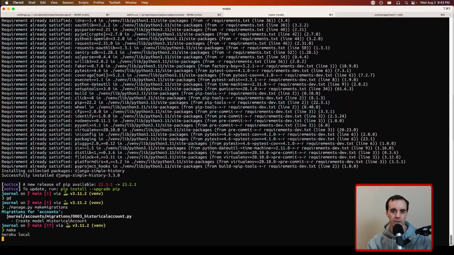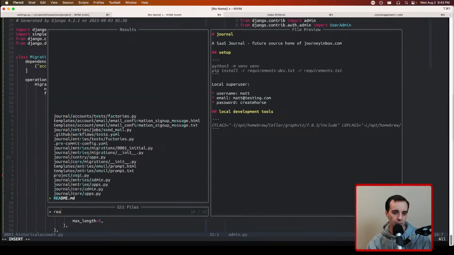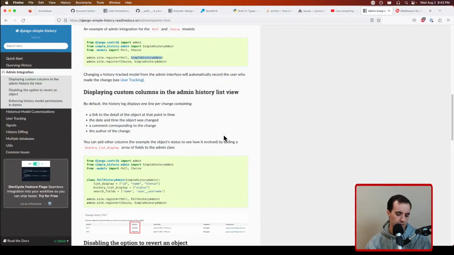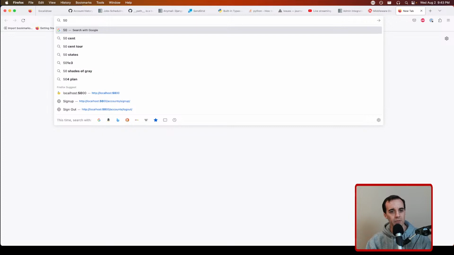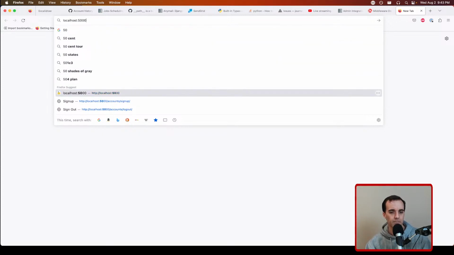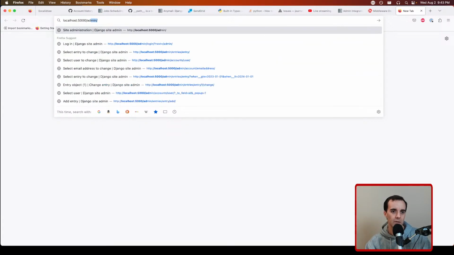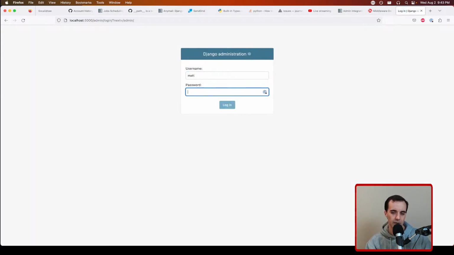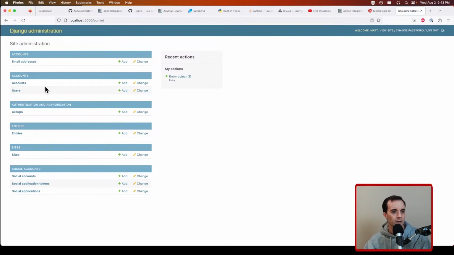Let's get the web server running. While that's getting booted up, I never remember the password, so okay, we're going to log in, if it's not already logged in. Create horse is the password. Let's go to port 5000. We want to go to the admin. So the username was Matt and create horse. Okay, neat. A moment ago, if before I had saved this thing, you wouldn't have seen this line. It wouldn't have been registered here.